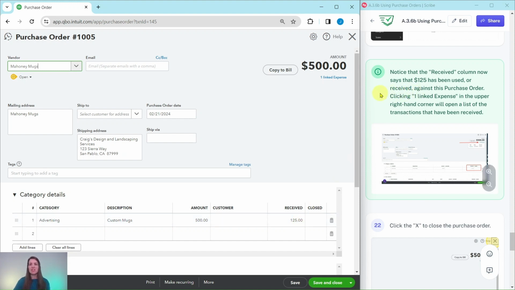If you wanted to see how it was used, you could click on one linked expense in the upper right corner to open a list of transactions that have been received. If you click on this right here, you will see that expense that we just created is showing on that list, and we can see that $125 is used towards this purchase order. So we're all good here. You can go ahead and click on the X to exit out of this.